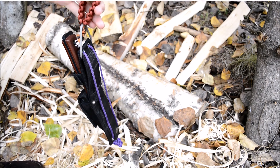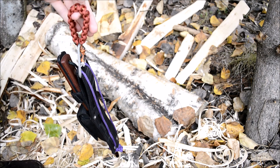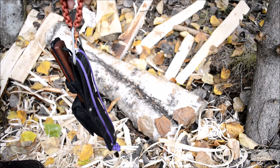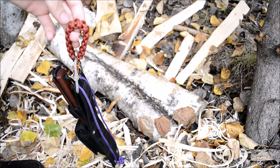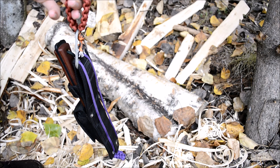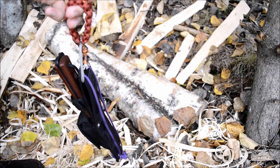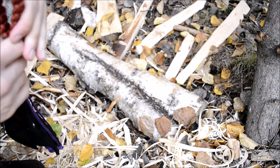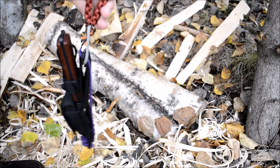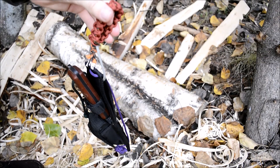During testing, I first tried running one single piece and then another single piece — that was really bad, too much movement, it would wiggle a lot especially when running or jumping. But the way I've worked it out is extremely stable. On the walk out here I did running, jumping, and other physically demanding tasks, and I found this connection point to the belt is extremely stable — it pivots as it should but is just as stable as any leather dangler.